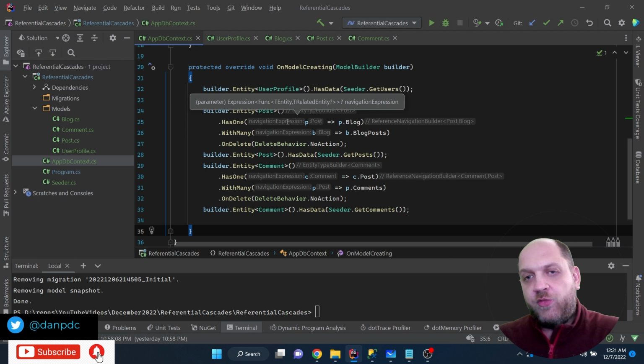Also, of course, we should think about the case where we delete only a blog: then the posts should be deleted, and also the comments for that blog. So as a first step, we go with this strategy that we still want to keep the entire data setup the way that we already have. So when we delete something like a user, everything should be deleted.